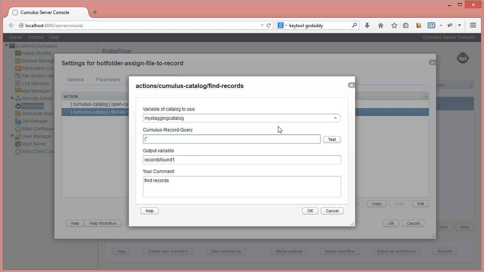Now, here we are asked to set the query. So the query would be something like this. I could say DFU code, which is the name of the field. You can specify it like this. You can specify the GUID. You can specify the GUID with the name in it. You can do that in the Cumulus client to figure out the real syntax.